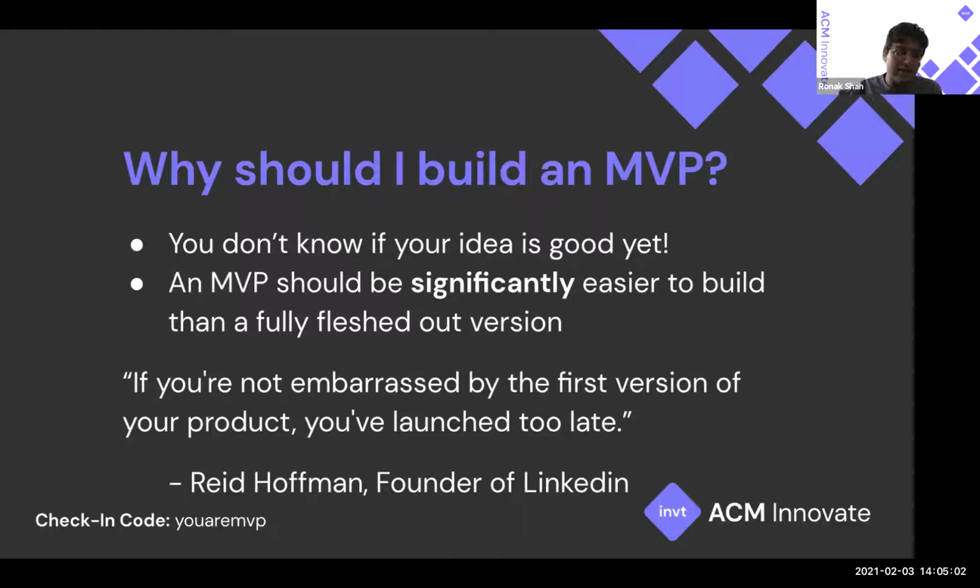So the idea with an MVP is that it should be significantly easier to build than a fully fleshed out version, because it's not going to be complete. It's intentionally not going to be the complete and latest version. And there's a famous quote by Reid Hoffman, who's the founder of LinkedIn, that says, if you're not embarrassed by the first version of your product, then you've launched too late. What that gets to is that we shouldn't be spending a year on building an MVP. You should be building it out and shipping it as soon as possible. And we'll talk about the benefits of shipping early and getting feedback.